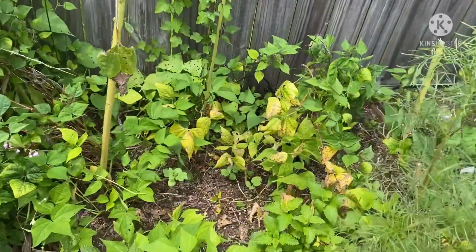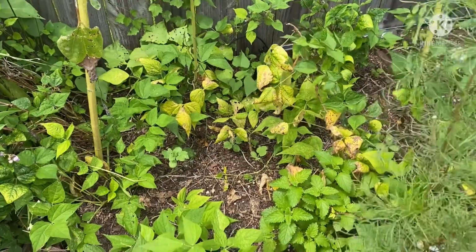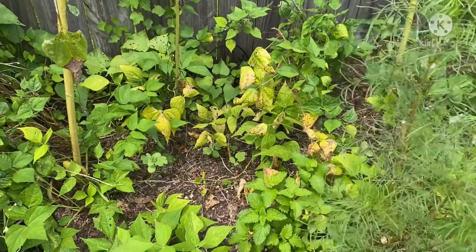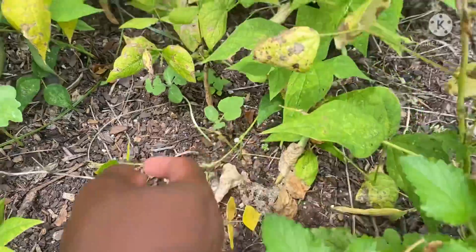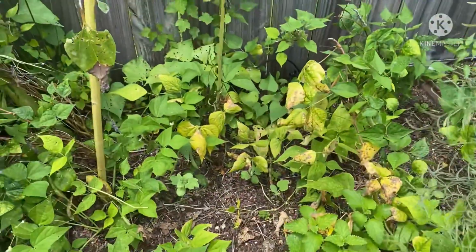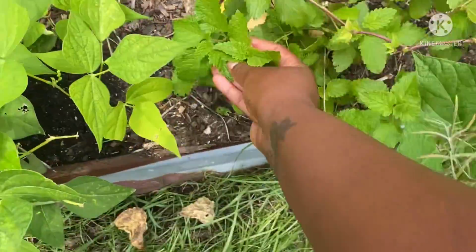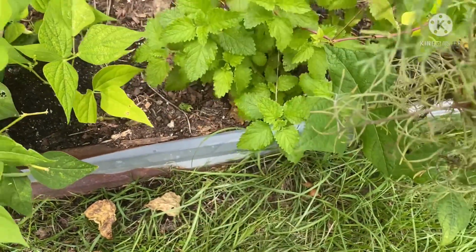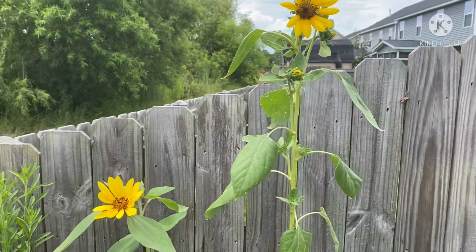And this last bed, I came in with some more beans, cut back. Oh, I'm sorry, I didn't plant beans here. I came in with more melons. So they're coming in, and I really just put them in these blank spaces right here. Some of these bean plants are still producing. Some of them are a little past their prime, and then this lemon balm right here is still doing fairly well. So I'm saving that for drying. Little sunflowers finishing up.